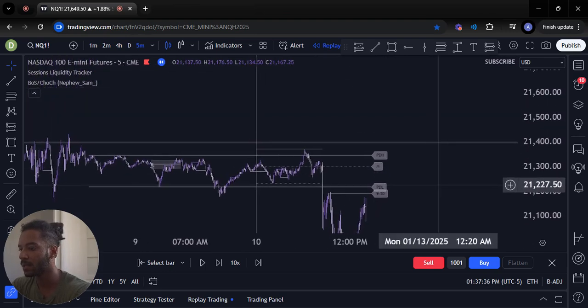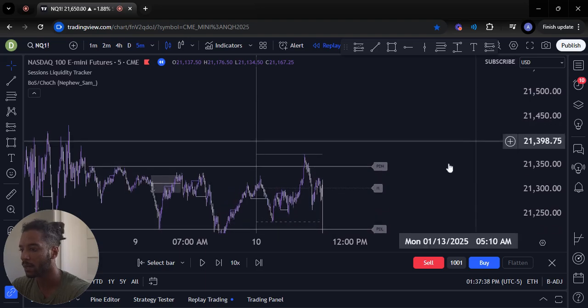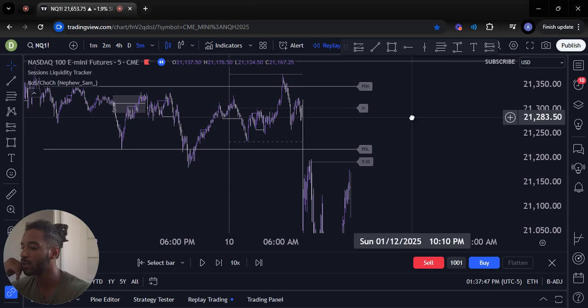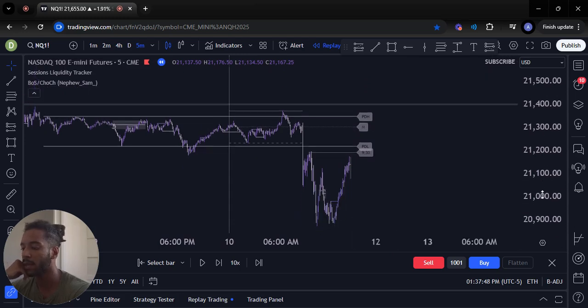So I just think it's a really, really nice indicator to just give you a frame of reference. So as soon as you sit down on the chart, you know where your key levels are for this particular trading day. So this is my most used indicator. If I could only have one indicator, this is what I would do.